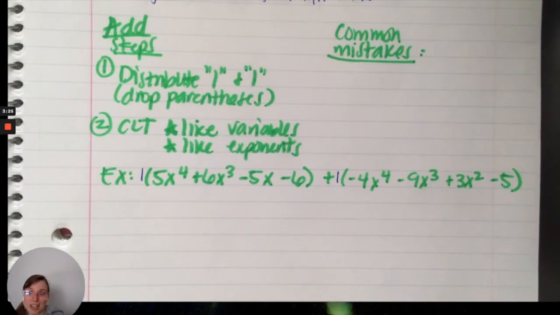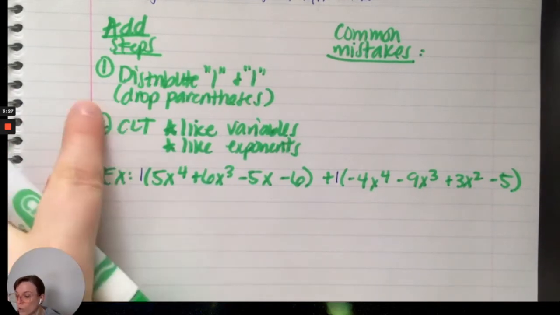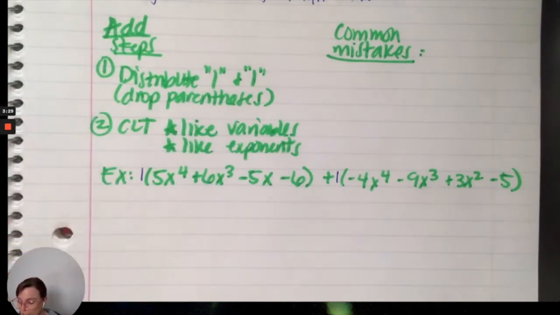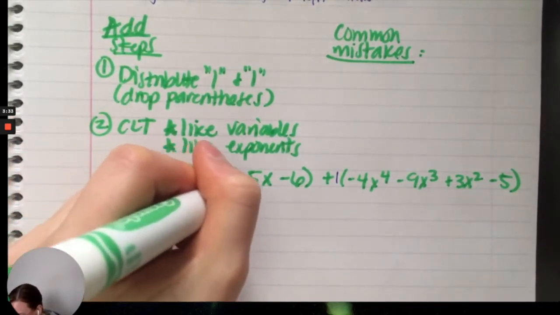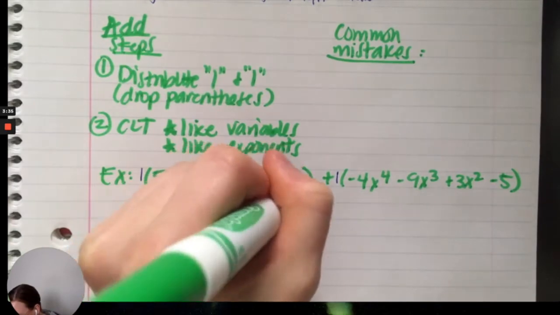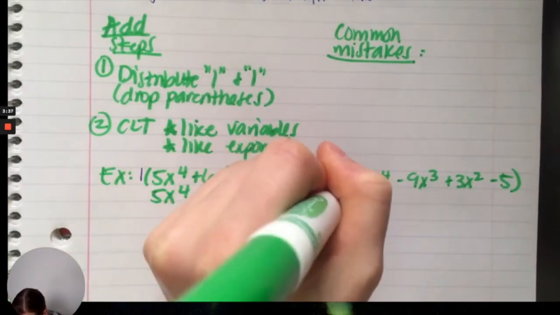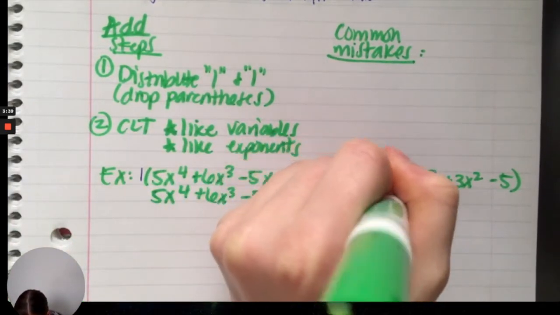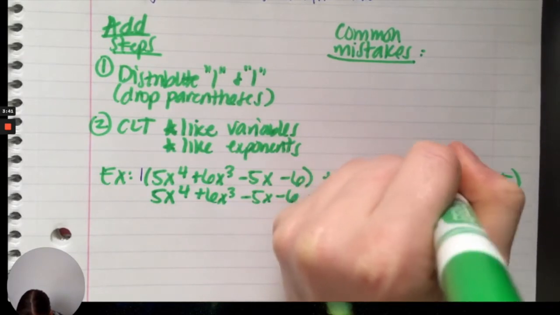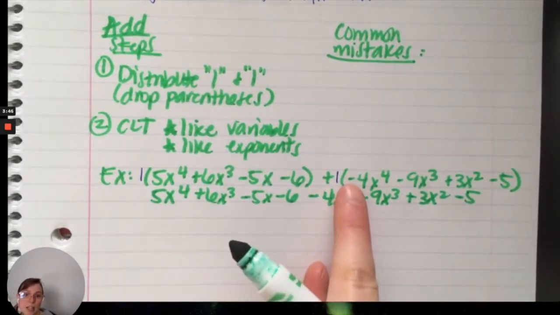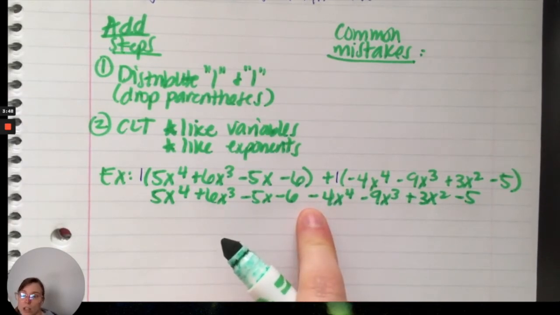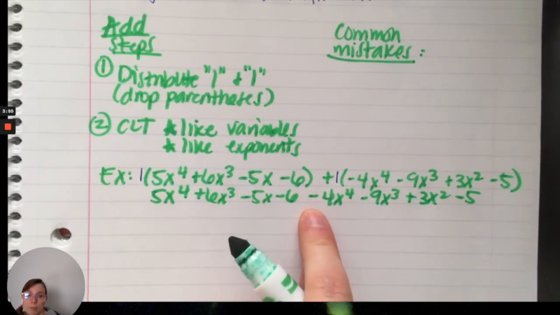It doesn't change anything. It's still whatever it was, which is in essence like dropping the parentheses. So we could rewrite this and just drop the parentheses. That is not going to be the case in subtraction. So that is a special circumstance for addition. Notice that I changed this negative sign into a subtraction sign. That way I can see it. Otherwise, you can put plus negative 4. That's totally fine.